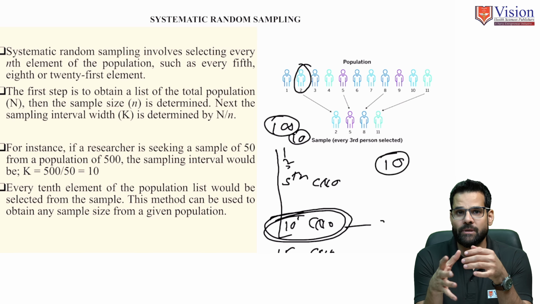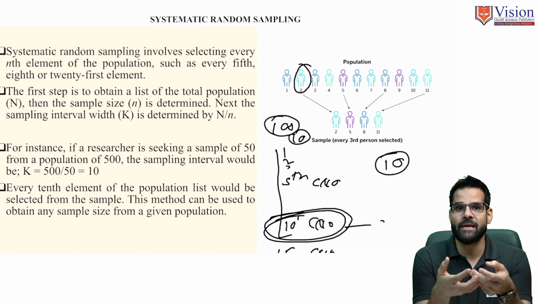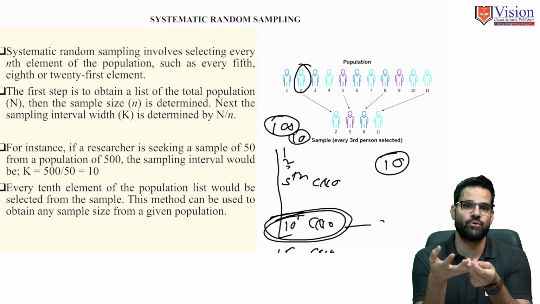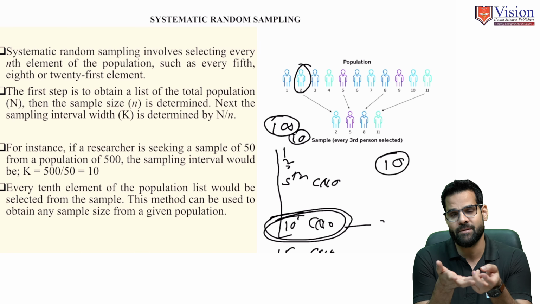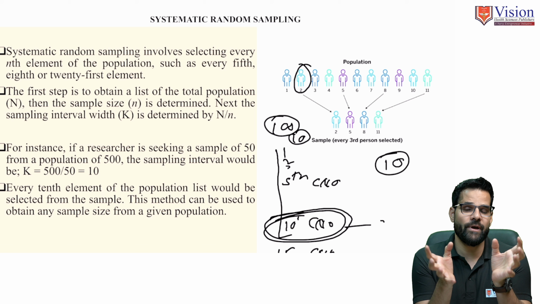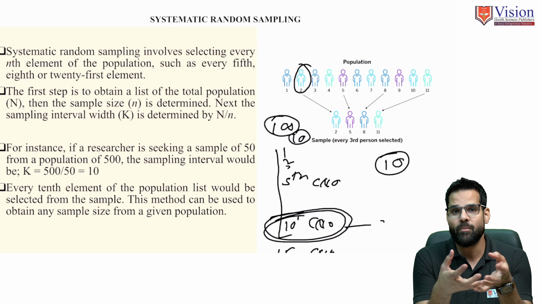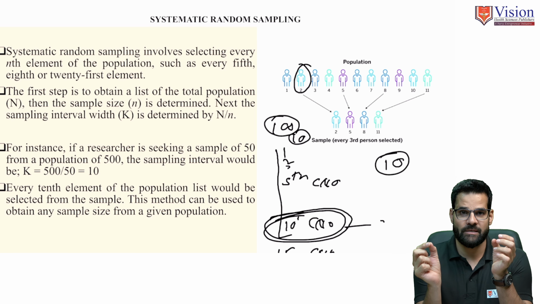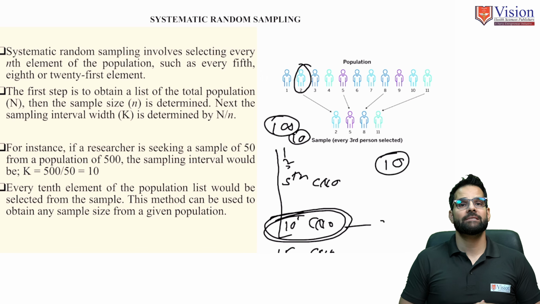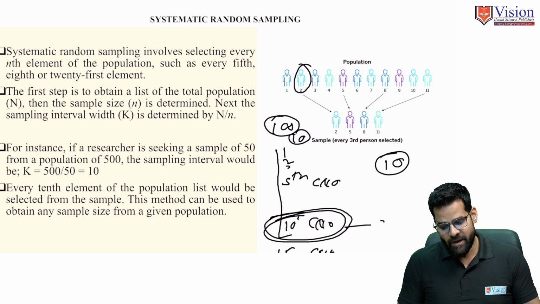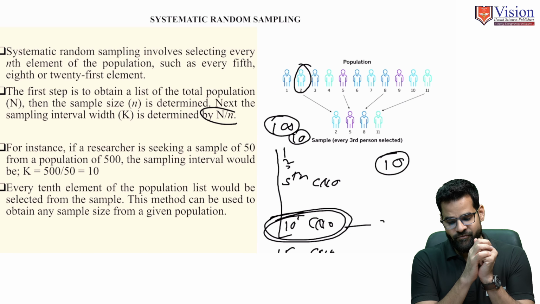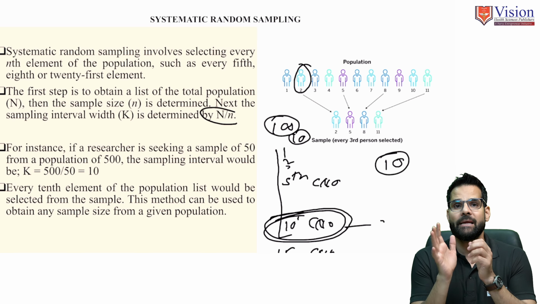Then we have discussed cluster sampling, where the sampling unit becomes your cluster. If the cluster is based on some geographical area, we call it area sampling. And lastly, we have discussed systematic random sampling, where we apply a certain formula and a specific subject positioned in the sampling frame would be selected, as I gave an example by applying the formula. So with that, we complete various techniques of probability sampling methods.